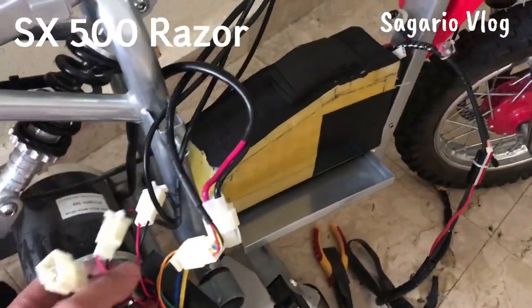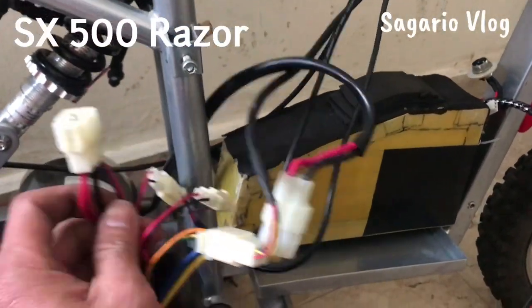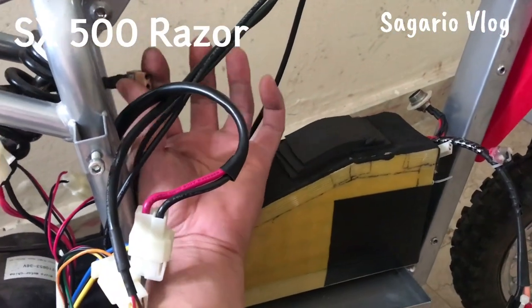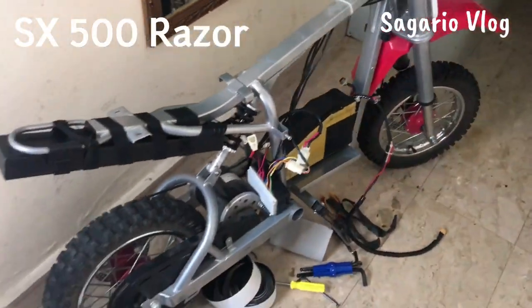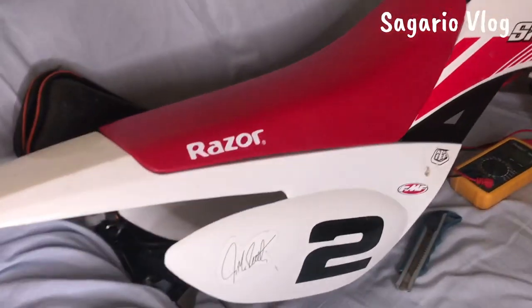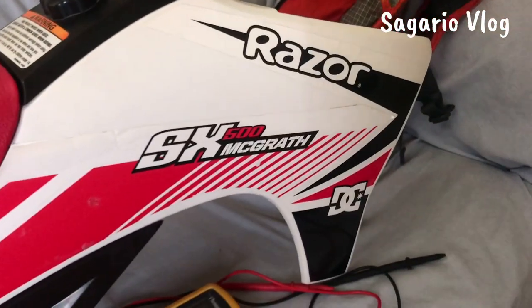So this is the wiring, so I'm gonna use the same. I just removed the positive and negative from the old battery, so I'm just gonna put it here and this one together. Okay, almost done. So here we go, it's my MX. All right, Razor. Got it.